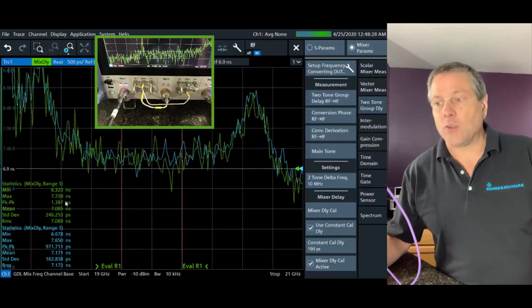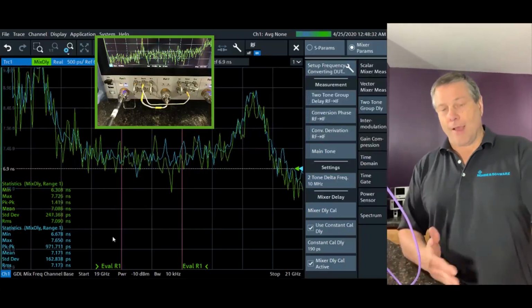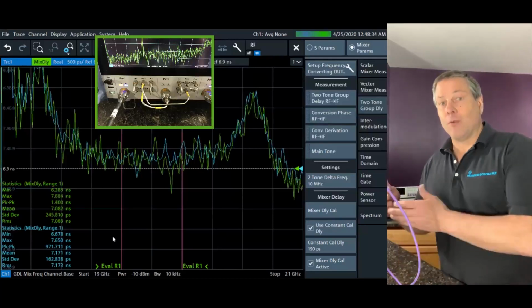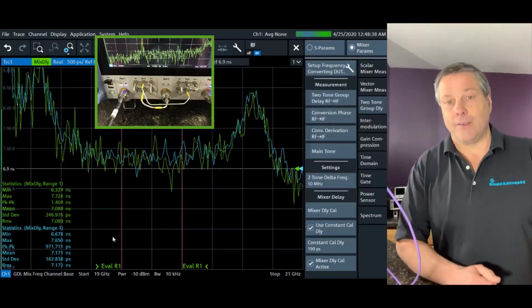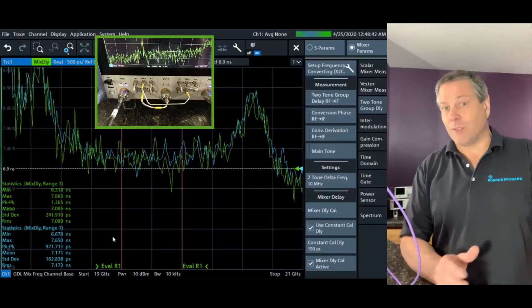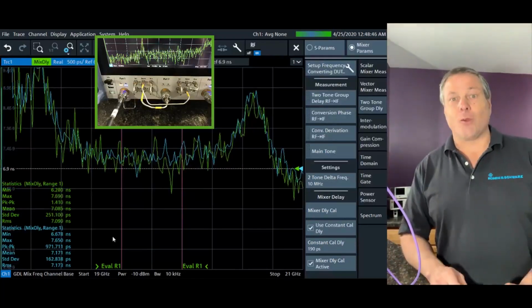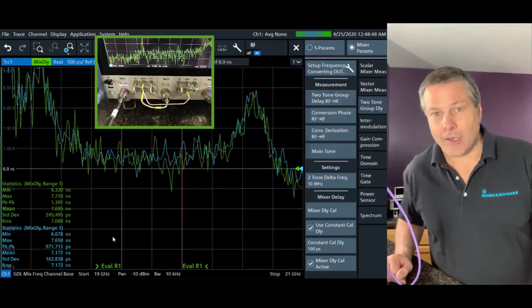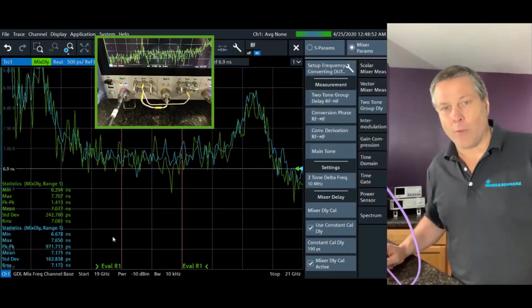Now I would say they're just a little bit worse than what we had before. And I'll have to tell you that in video number 3, we're going to figure out why that is. A little hint: it involves power levels. The fact that we're using this coupler as a combiner does not give us equal power tones. That's what's causing a little bit of degradation here, but it's an easy thing to address, and that's what I will cover in the third video.